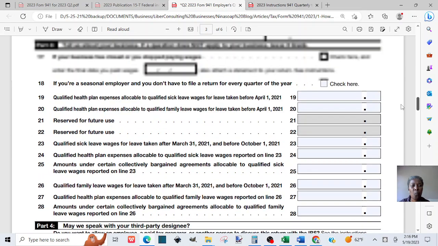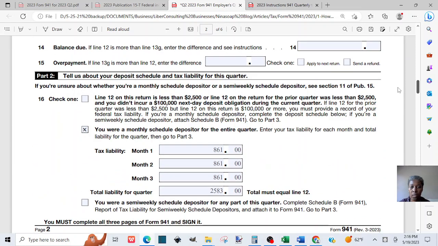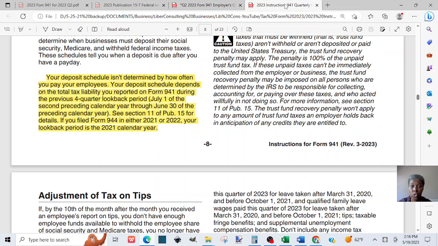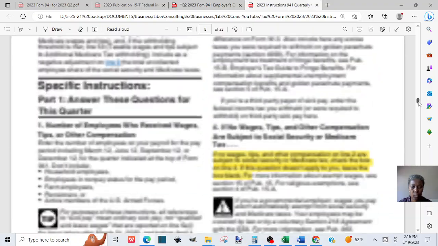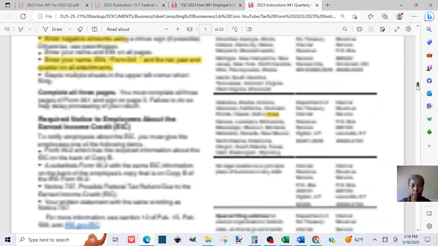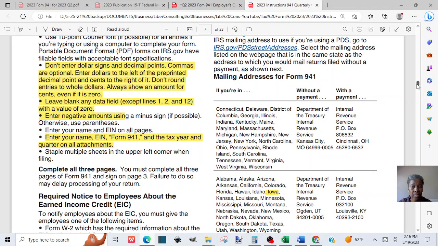So now, where do you mail your Form 941? You have two options. It will depend on whether you are adding a payment to it or whether you are just sending in Form 941. So you'll go to the instructions, and it should be at the top, probably, I don't know, page 99? It won't be that far. It is on page 7 of the IRS Instructions for Form 941 for 2023. So make sure you are using the right instructions for the right year that you are filing for.